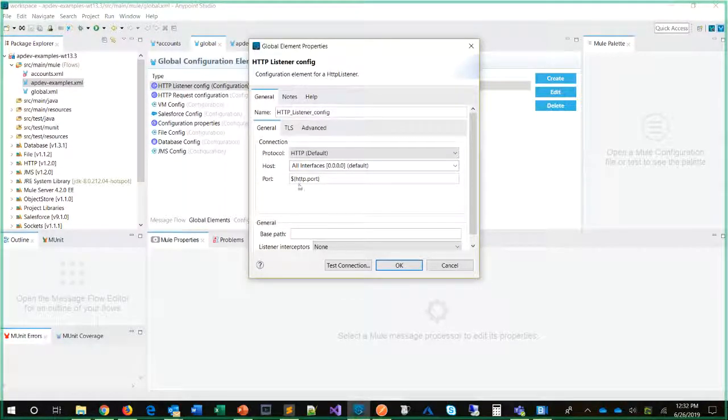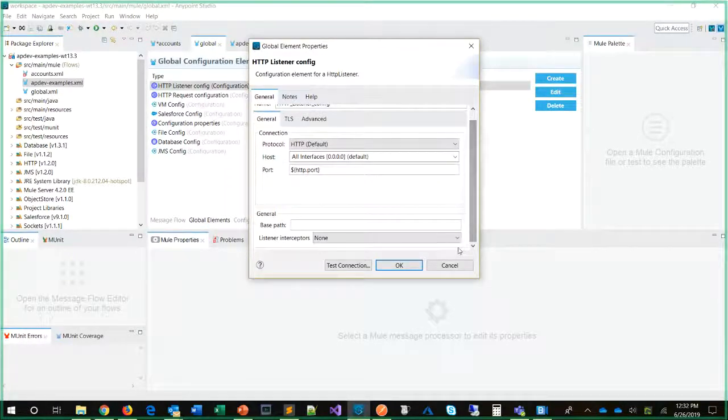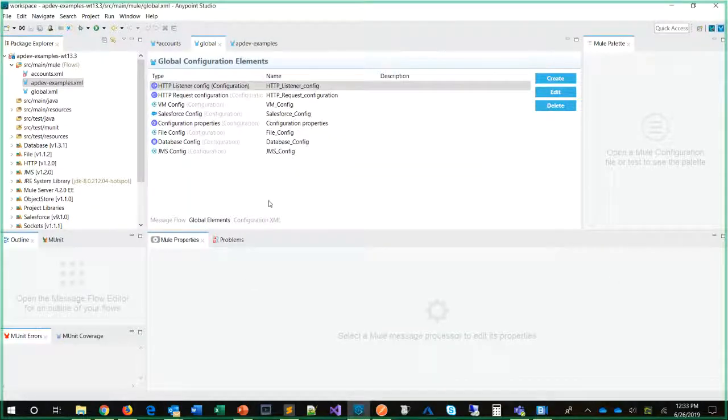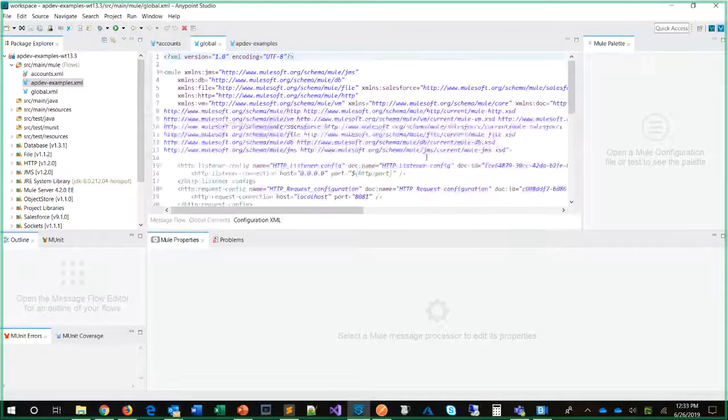We can use variable substitution, similar to the concept of environment extensions in Boomi. We can actually use variables here and then set up a process for replacing those appropriately in different environments. Or we can actually edit the configuration XML.